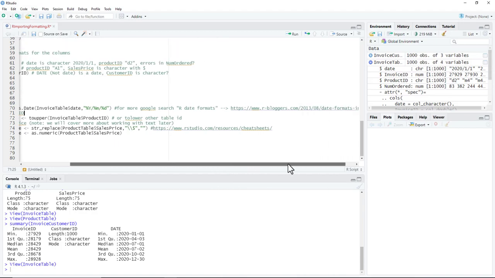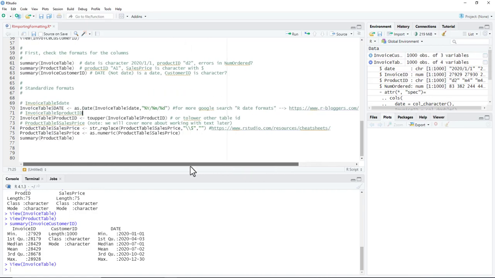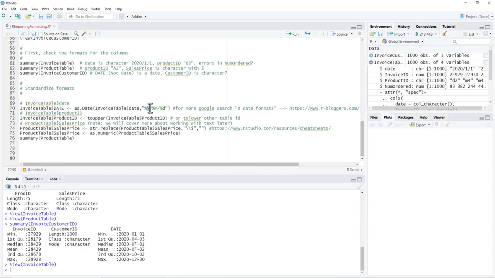Okay, so you can look up other date formats. I'll give you another nice place to look here. So here is the way that date formats work. You have to tell it, so this % tells it it's a date format thing. Capital Y is for all 4 digits of the year. You can do lowercase y. So let's look back here at what the format looks like. Up here it says 2020/1/1.